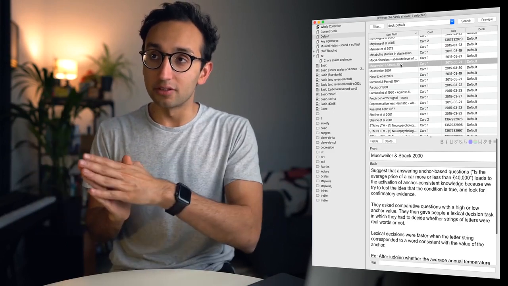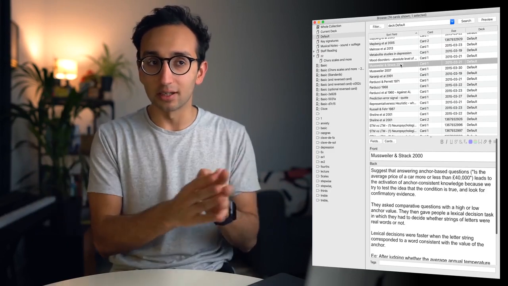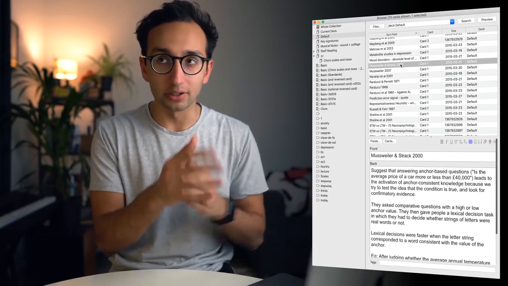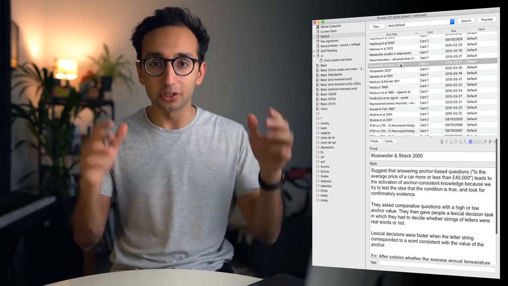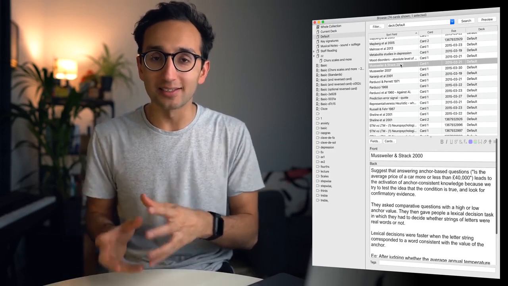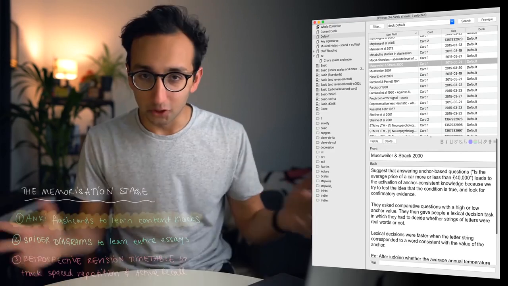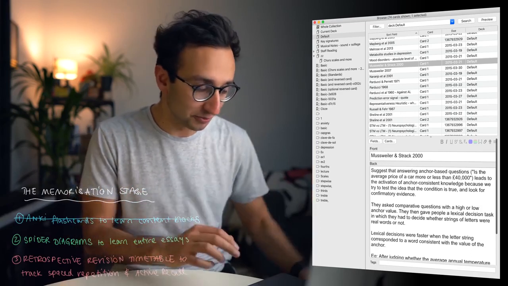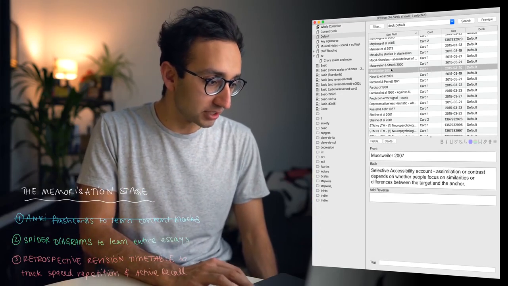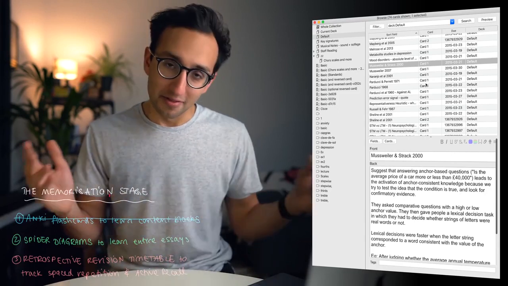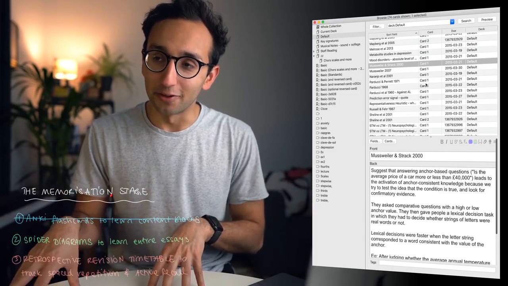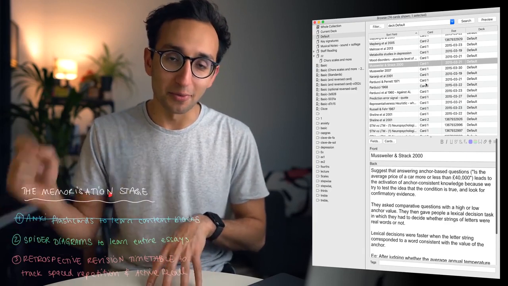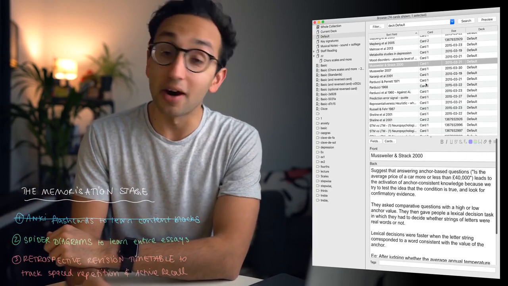And that means if there is a paper that's relevant, I'll know what it is. I'll know what the reference is. I'll know what the content is. I'll know how to describe the experiment. And I'll just be able to put it into even new essays that I'm writing on the spot in the exam. So that's all well and good. But obviously knowing Tversky and Kahneman experiment from 1974 or Musweiler and Strack from 2000, those things aren't that helpful unless you can also associate them with their own essays, and that's where the spider diagrams come in.